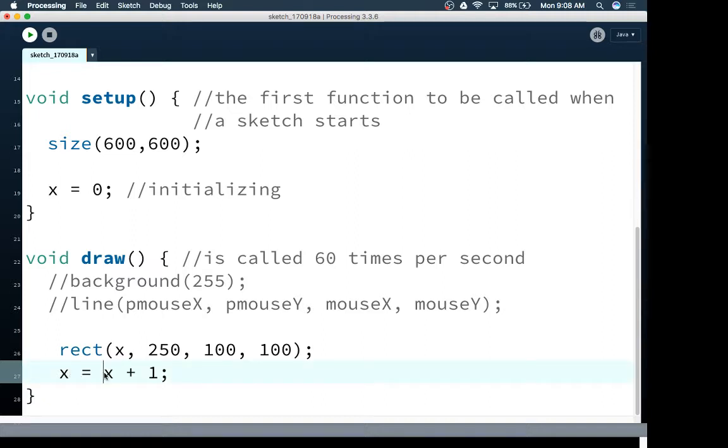So it's not an equation. What we're saying here is that variable x, we're assigning it the value of whatever it was plus 1. So it starts off at 0, and then it becomes 1, then it becomes 2, then it becomes 3, and so on, and eventually starts moving across. It'll look a little bit ugly right now, though, because background's turned off. So I'm going to turn background back on so that it clears every frame.